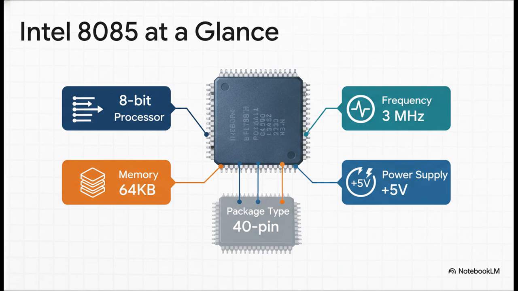All right, let's talk numbers for a sec. What are we dealing with here? Well, it's an 8-bit processor. That just means it works with data in 8-bit chunks, or 1 byte. It could talk to 64 kilobytes of memory, and trust me, back then, that felt like a ton of room. And it chugged along at 3 megahertz. Sounds slow now, but it was flying at the time.